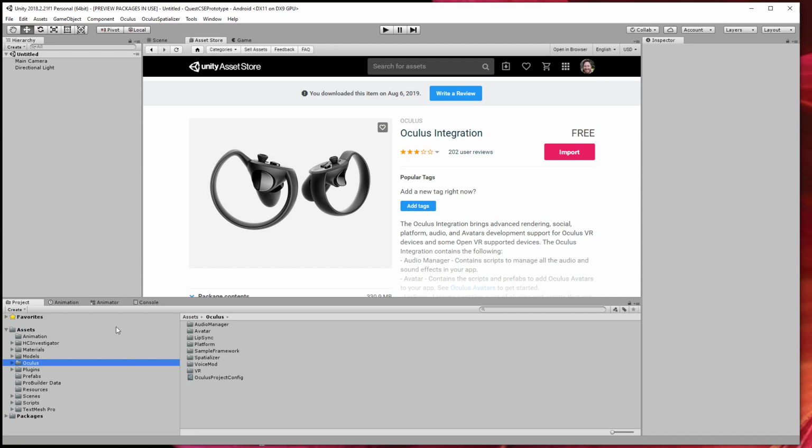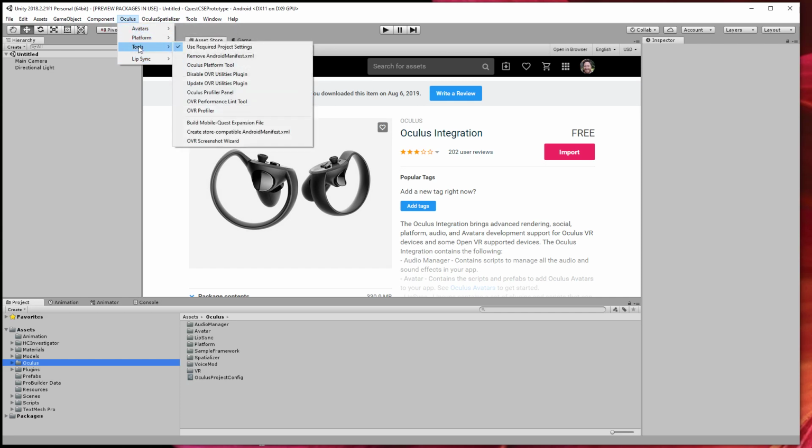All I'm going to show, in that other video, is how you just bring in that local avatar, which I'll do later on. But notice now we have Oculus up in our little menu up here. I don't use this stuff, but it tells me if it needs to be updated. There you go, you can update your plugin. The rest of this stuff I don't use.